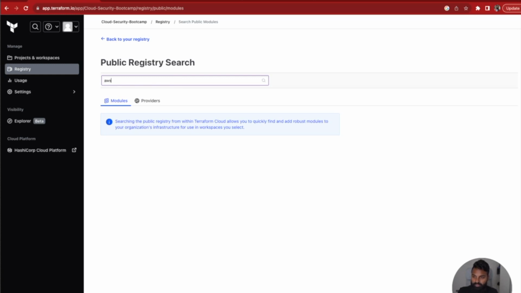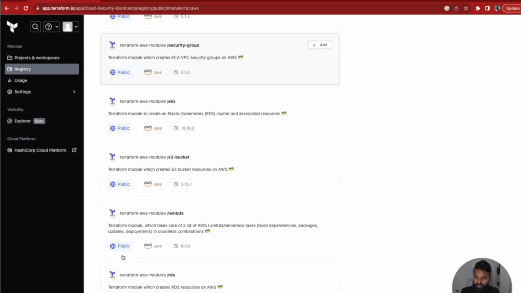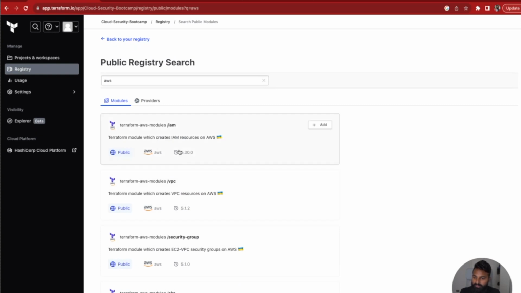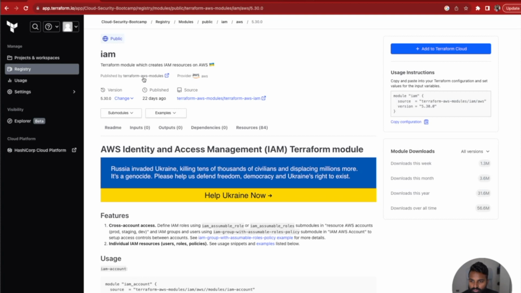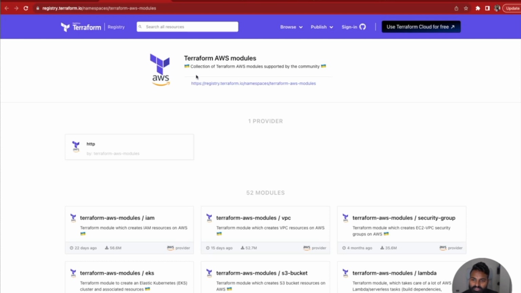Now you can also type in AWS, and that should show you all the existing ones out there. Now, the one that I'll call out over here is that the ones from Terraform itself are probably good to use. One thing I'll call out over here, if you look at the first one, it's published by Terraform, and the provider is AWS. Provider is what service it would be talking to, and published by is, hey, who is publishing it? And it turns out the Terraform themselves are promoting it. So this is a good one to go for.